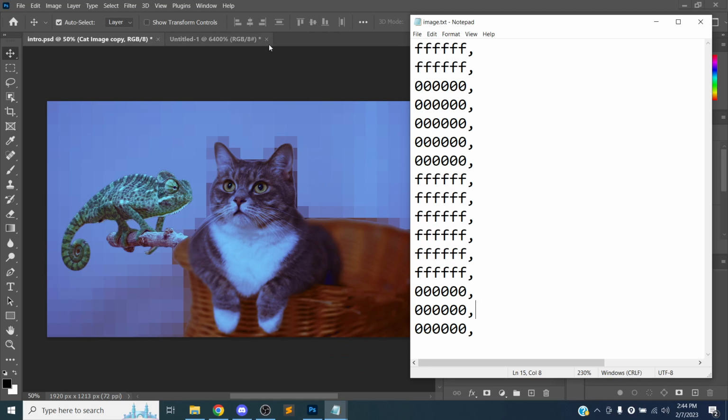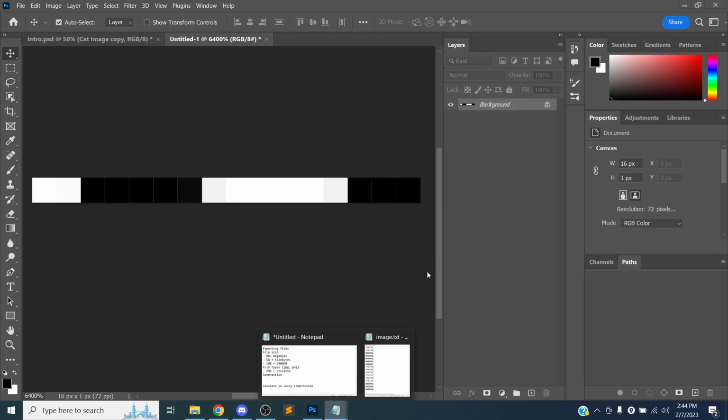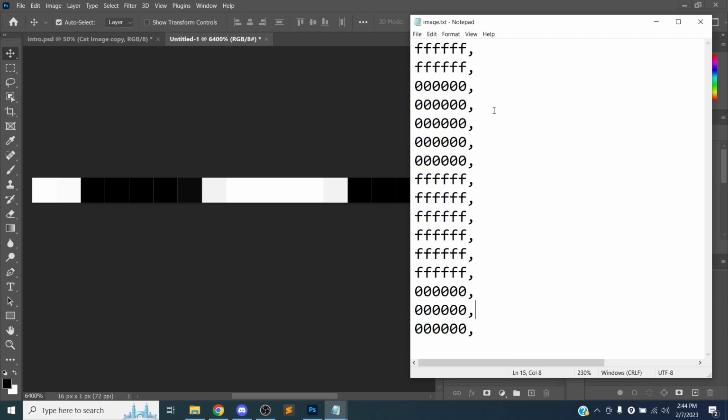So if we were going to try to make this smaller, one easy way, and one of the ways that compression works, is instead of saying F and then repeating the entire color, if I want 2 whites, what if I just said F times 2? Okay, and then I can get rid of this line. And now I have zeros. I can say 0 times 5. Okay, so then I can get rid of this line.